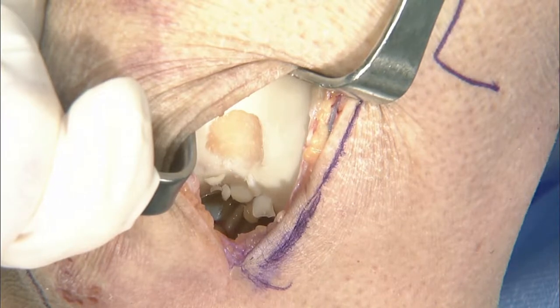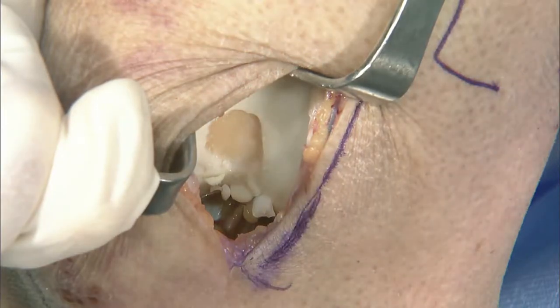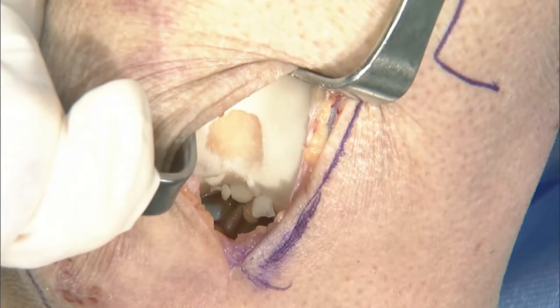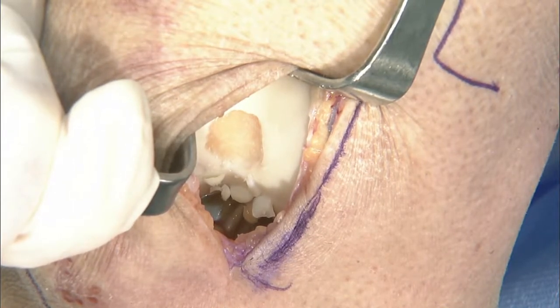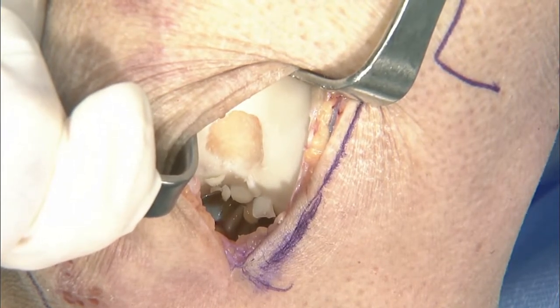Yeah, I completely agree. There's certainly talk about putting small anchors at the periphery if there's a significant amount uncontained, or anchoring it to soft tissue with a suture. But again, like you said, I haven't personally run into that, but I know people that have done that approach and were happy with it.